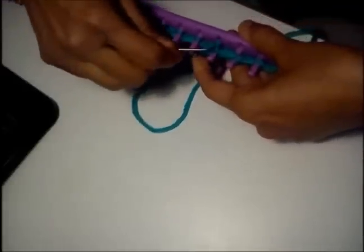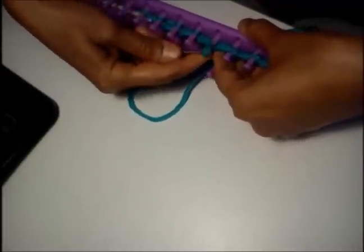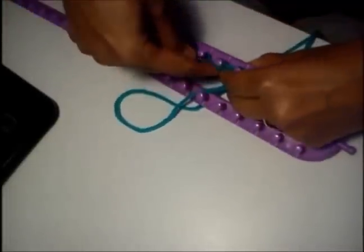When Theresa Higby was demonstrating this particular stitch, she had a cat, and the cat kept swishing its tail over the video. It was kind of cute.